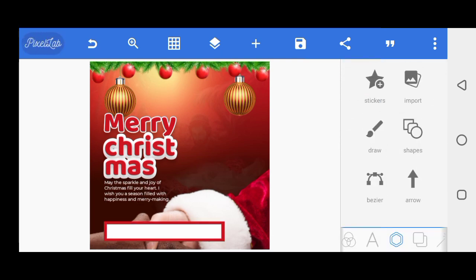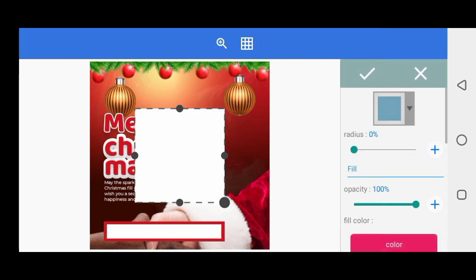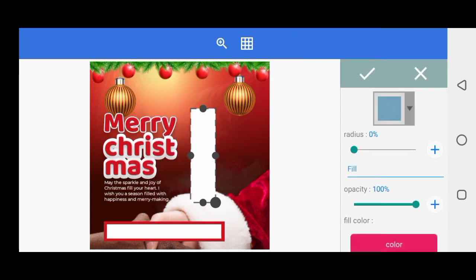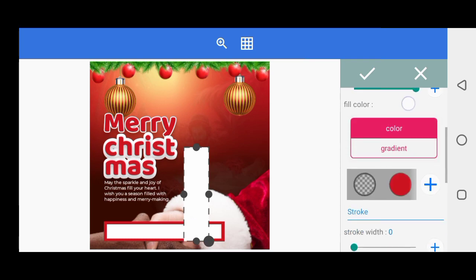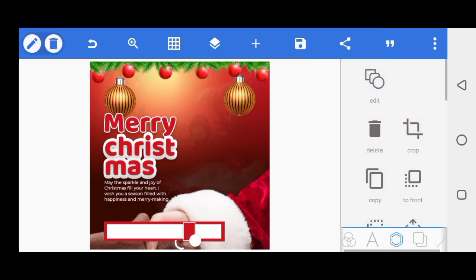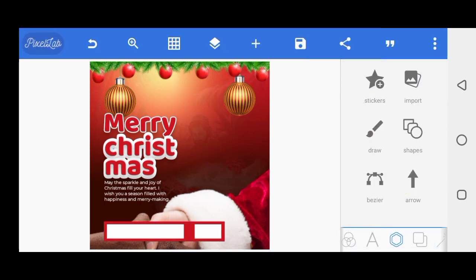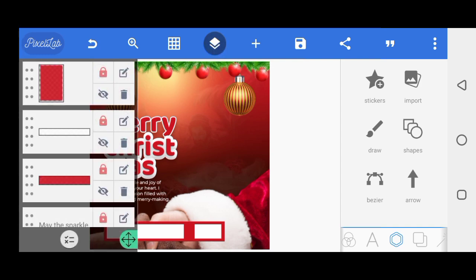Okay, so let me give this a boundary. So it looks as if I use this as a boundary and I lock everything here.